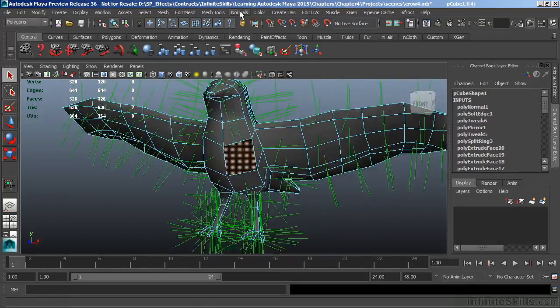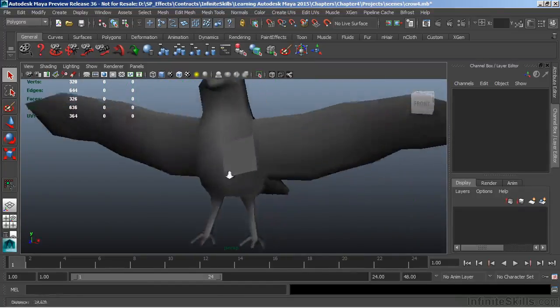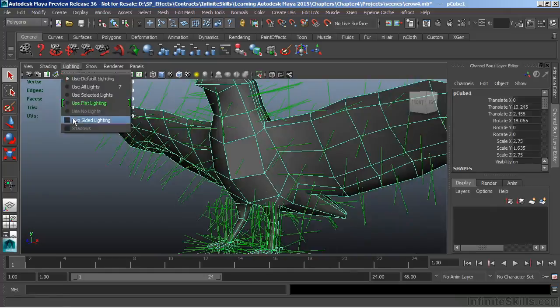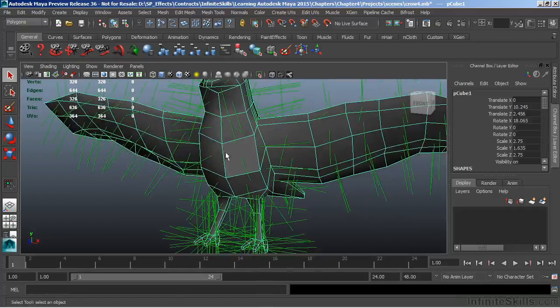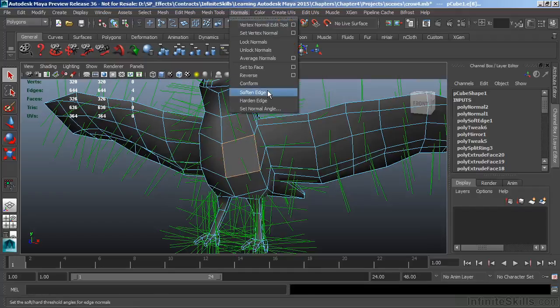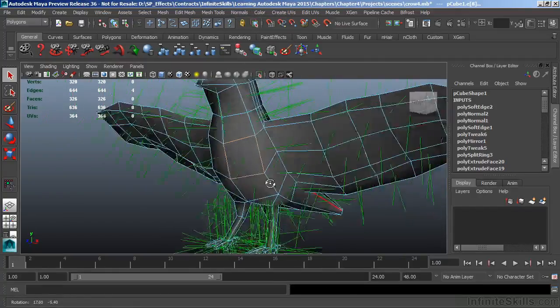Let's select that face again, and I'll go to Normals, and I'll choose Reverse to flip that back the other way. Now, it still looks like it was flipped. Clearly, the normal is facing out. I'm going to turn that two-sided lighting back on. That has no effect to this, because what has happened is now that I have hardened the edges around that face. I'm going to select those edges, and I want to soften them so that we get back to a normal-looking surface. We'll soften those edges, and that irons them out.